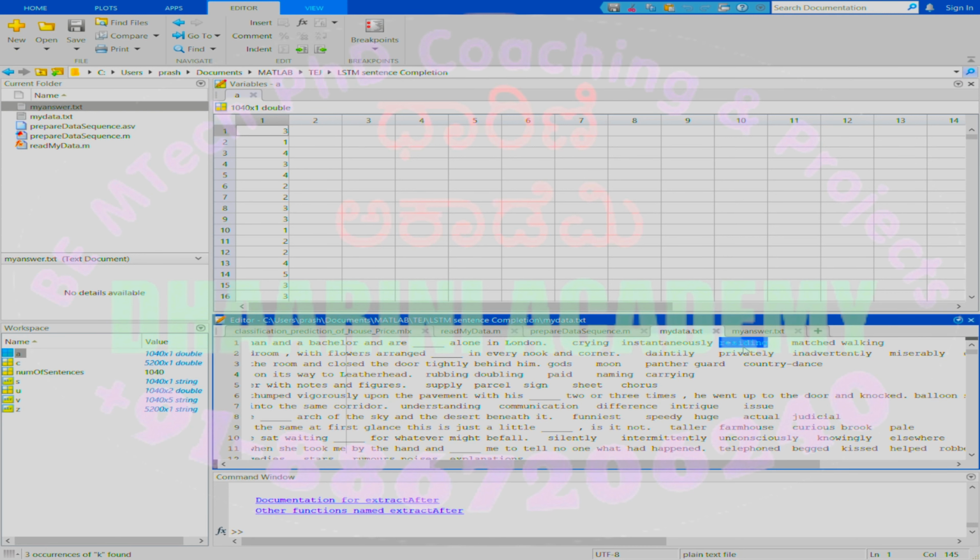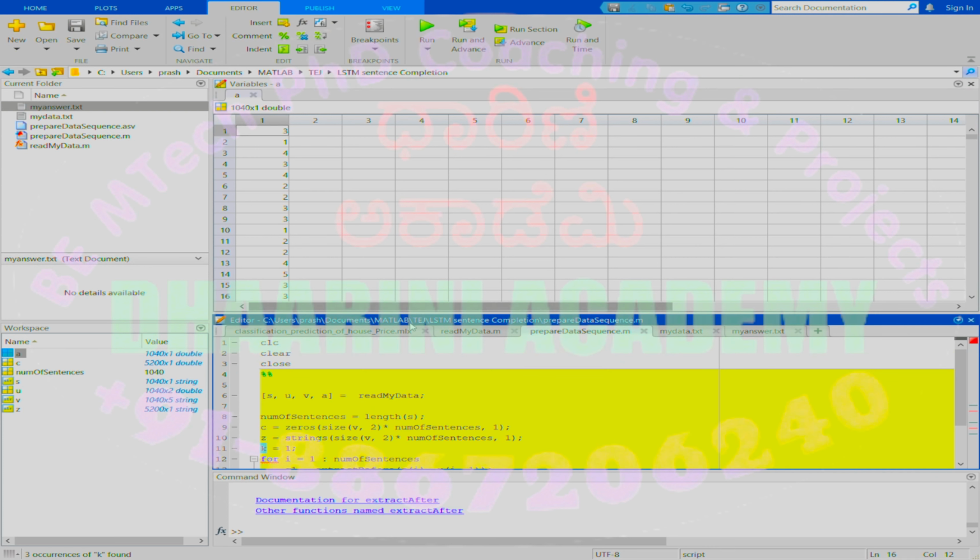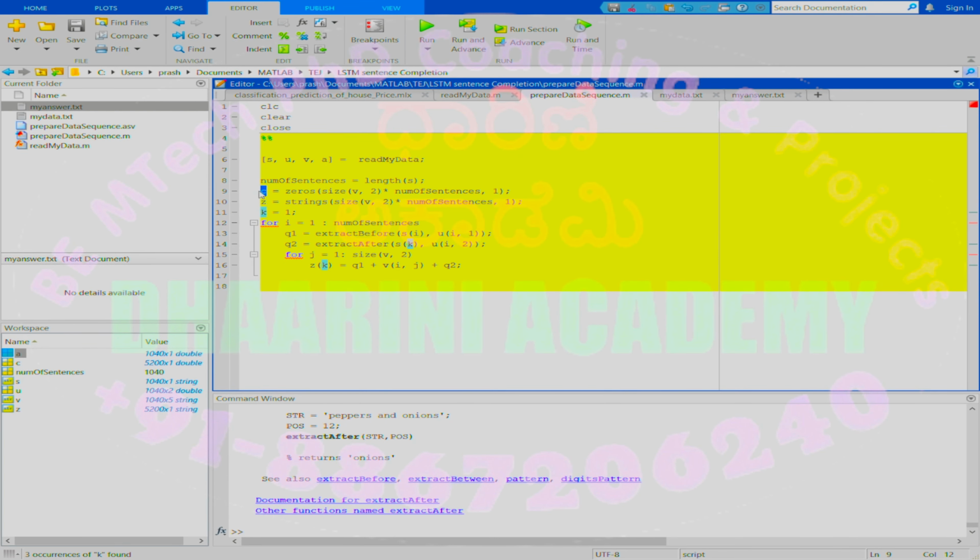When J becomes 3, residing will be put into this location and you get your third answer, right? Sorry, not third answer, third line. You are getting your third possible statement. Okay, but is it right? Yes, whatever word you put now is the correct answer. Are you understanding? So what I do, I will hold another counter over here, right? I have created a variable called C to hold which answer is right.